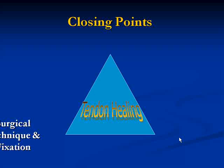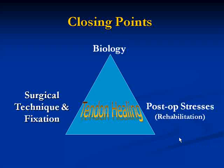So in closing, we talked about the various issues that we need to keep in mind. Again, the biology is really going to be the key for the future, and we have a long way to go in order to figure out how to facilitate better healing for the rotator cuffs. But at the present time, it's very important that we make sure that we're performing the best surgical technique that we can.